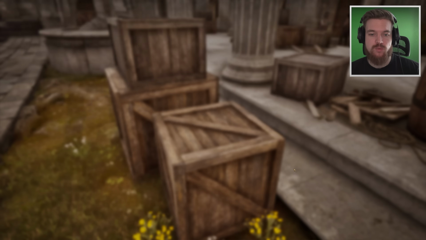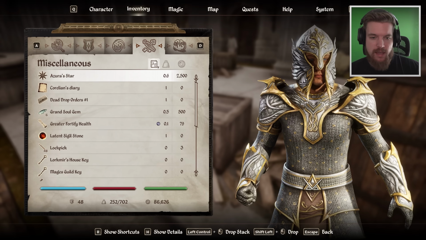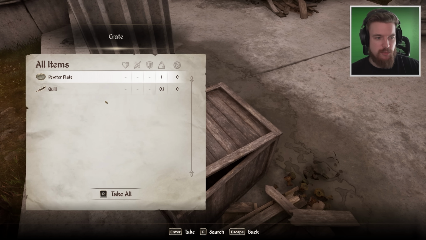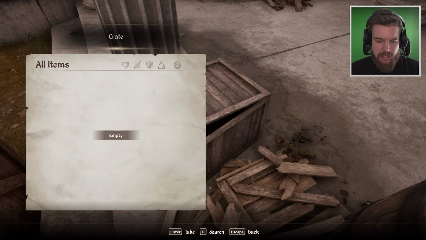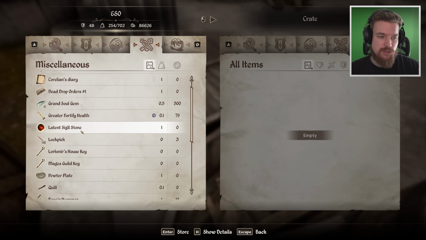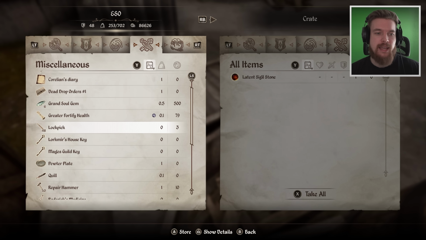To duplicate this, what we're going to do is go and find any random box. I'm here in the Imperial City Market District right now, which has a bunch of crates just lying around. So if we open this crate, which doesn't count as stealing, we can take everything out of it so it's completely empty. Then we press the F button to search it, and we go and find our latent sigil stone, and we put it inside this crate. We can now use the duplication glitch. So it's only got that item that you want to duplicate inside it.